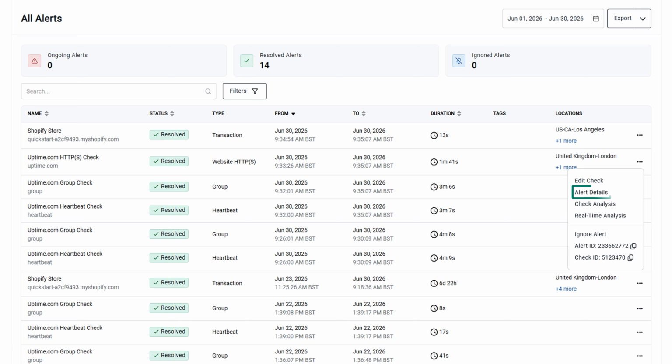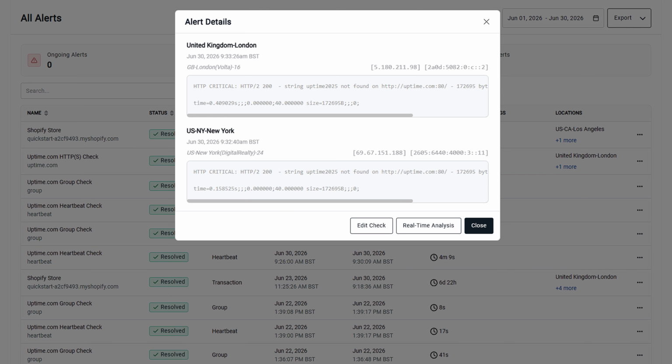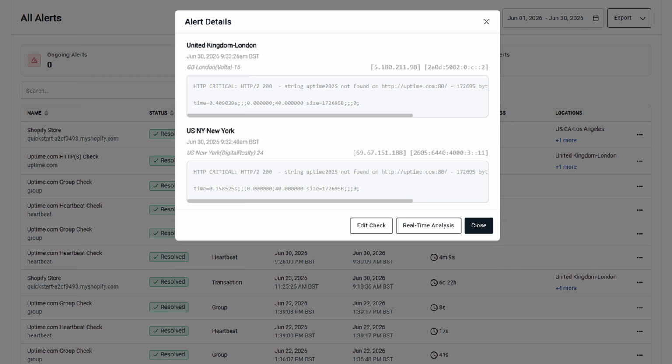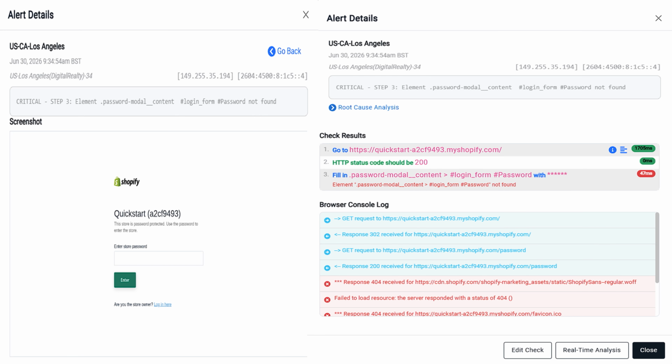If you select the View Alert Details option, this will allow you to dig deeper into the details of the alert. All alert details will contain the IP address of the probe server or servers that encountered errors, as well as the technical details of the failure, including status codes returned, lack of an expected string, and more. The exact information included on an alert will depend on the check type and specific configuration of that check. For example, HTTPS checks will provide error details for each of the probe servers that are experiencing an error. Advanced checks like transaction checks will provide even more data.